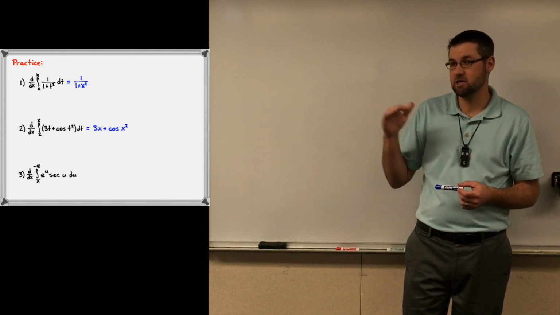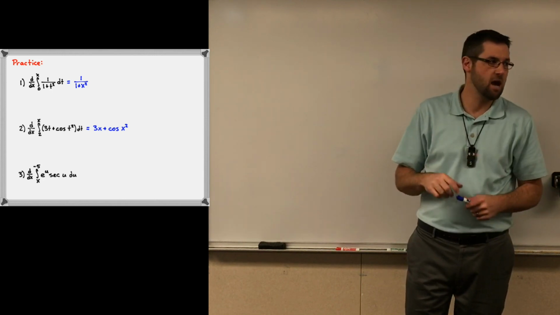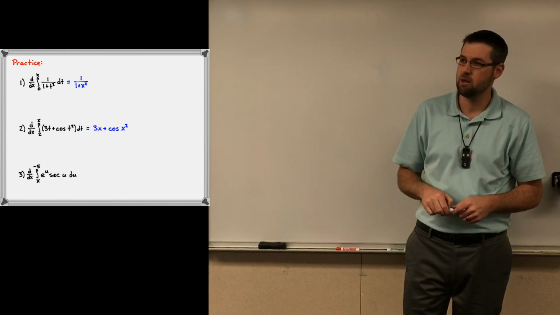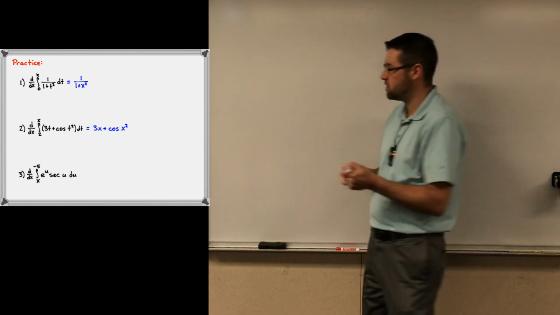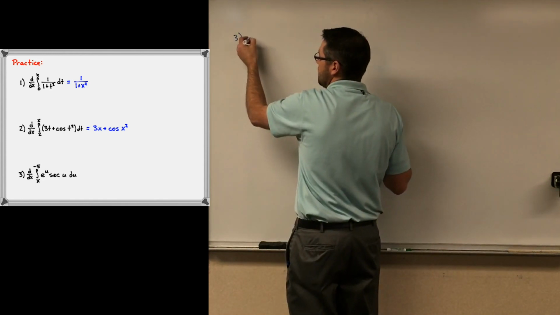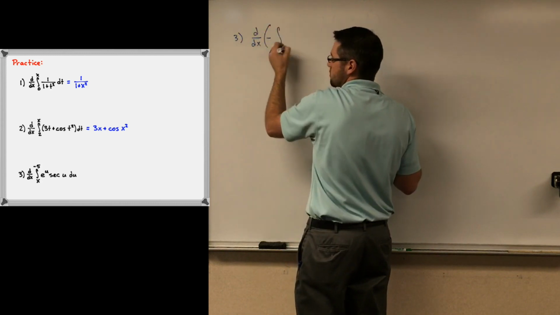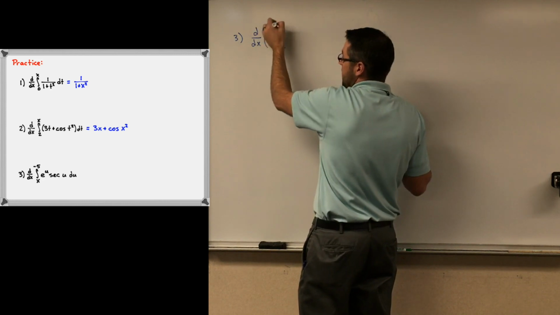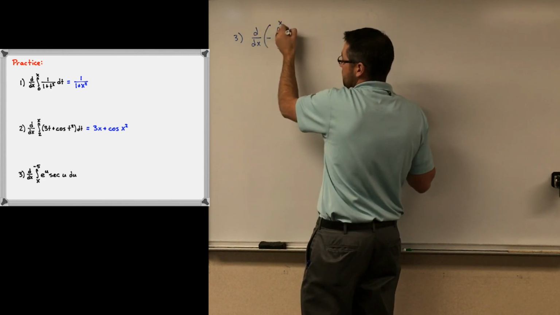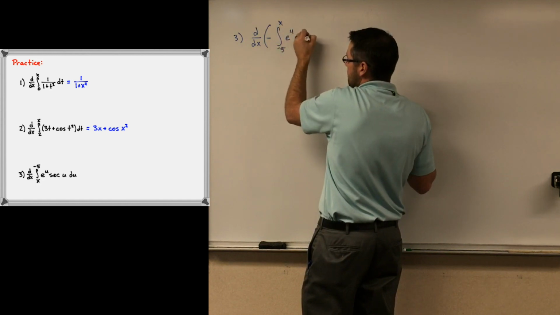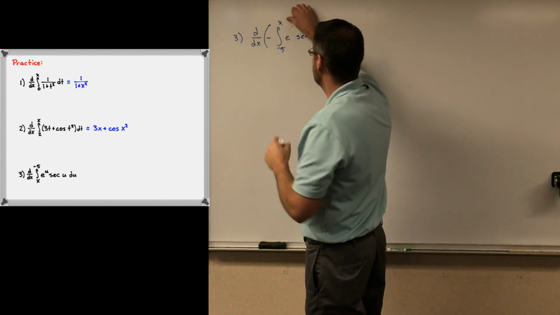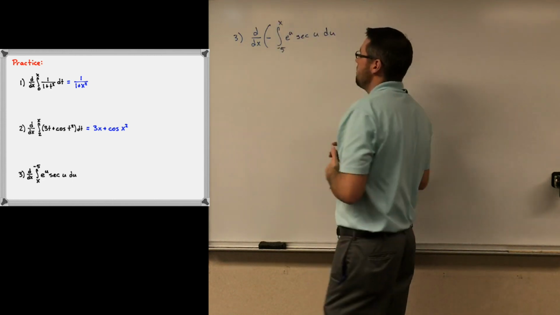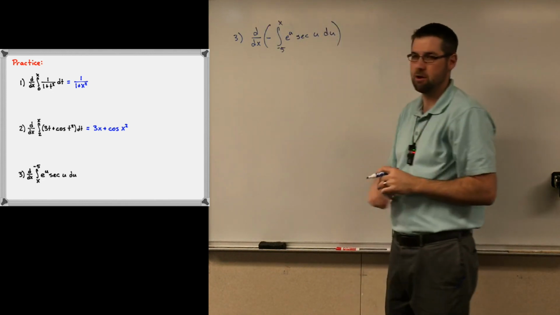Okay. Number 1, is the lower bound a constant? No. Is the upper bound the variable that I'm taking the derivative in respect to? No, the lower bound is, right? But if you remember your rules, you can switch it. So we could say that number 3 is equivalent to the derivative of the negative of the integral of negative 5 to x of e to the 4th secant of u. Oh, that's a u? Okay. Can't read my own writing. Fair enough. Okay, are we good with that so far? You guys okay with that?